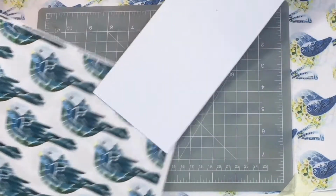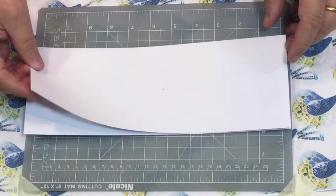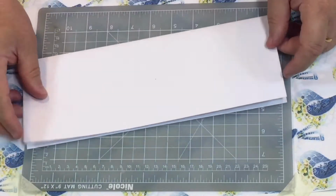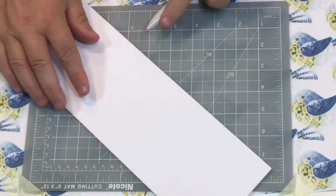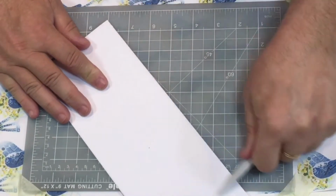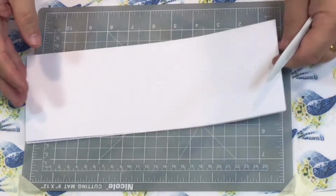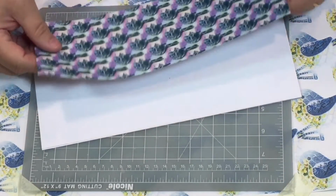Now the first thing we're going to do is take an ordinary white piece of card and just fold that down the middle. That's a 160 gram. You can use thicker if you want, but I find when you put all the layers on, it toughens the card up so you can get away with a thinner one.